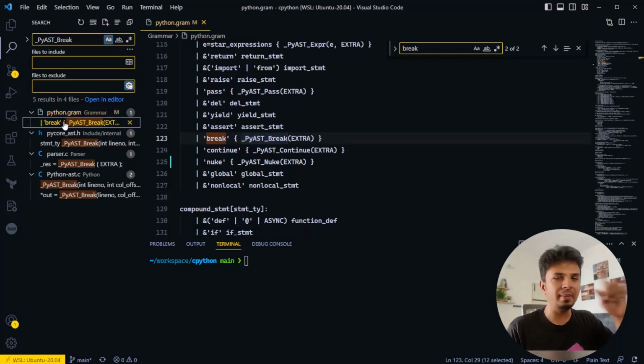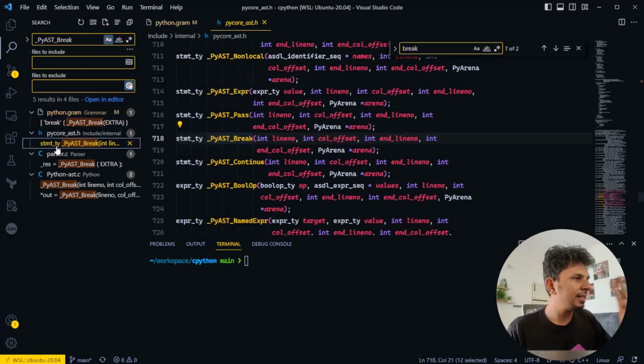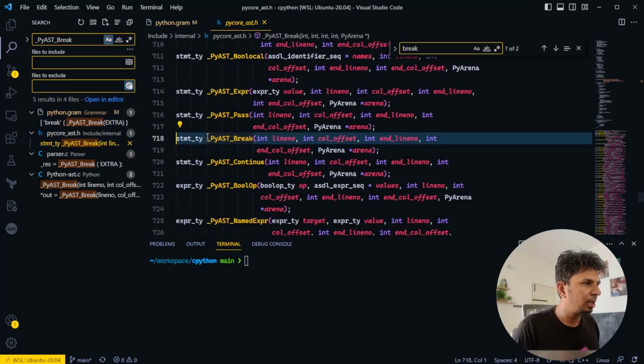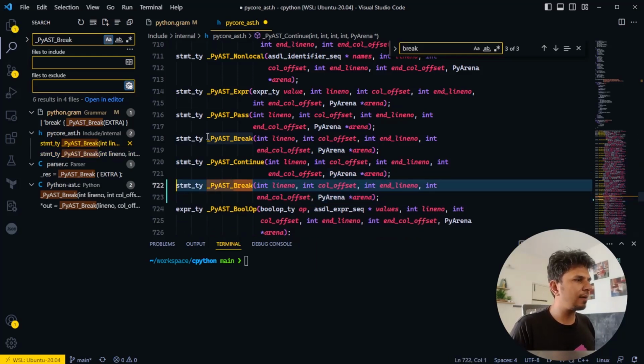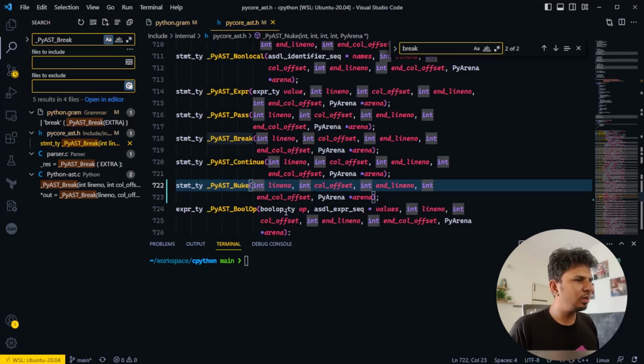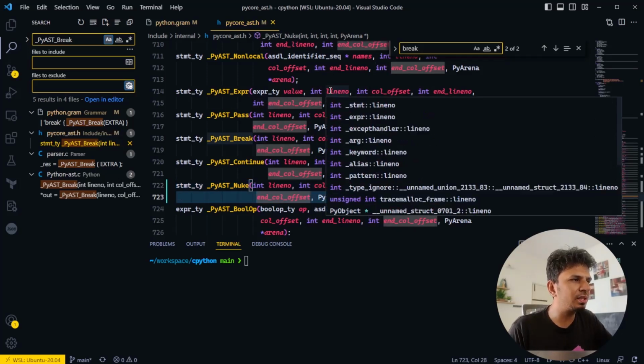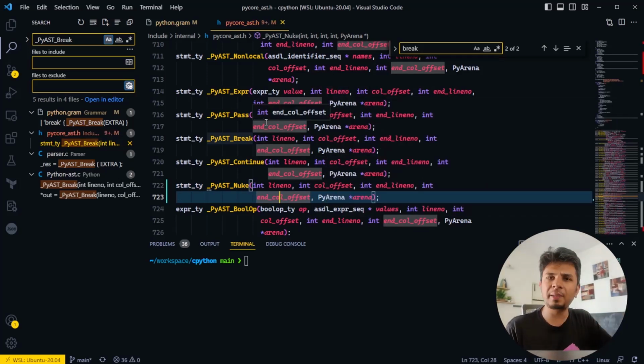We found this where we make the NUKE changes, number one. Second place where we found is over here. So I'll just do a copy paste. I could see a lot of function definitions written over here. I would just add that pyast NUKE. And do I need to change argument? Every function looks like having the same set of arguments. So I'll keep it as is.